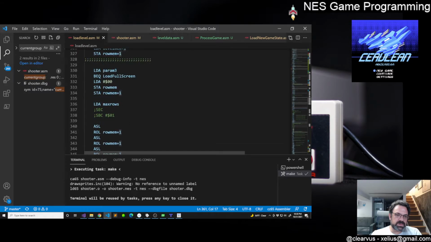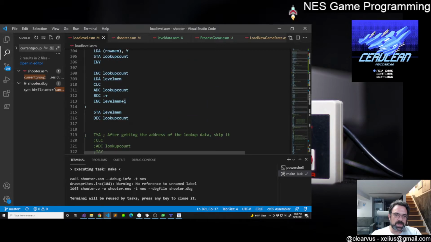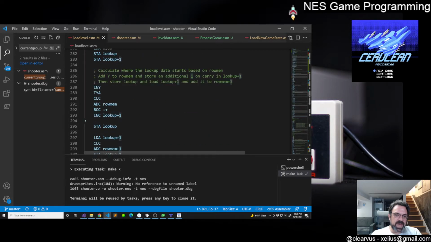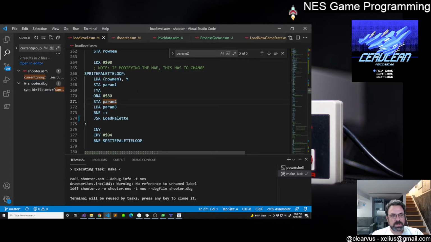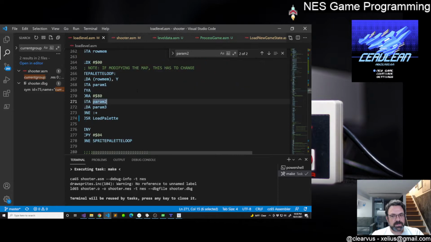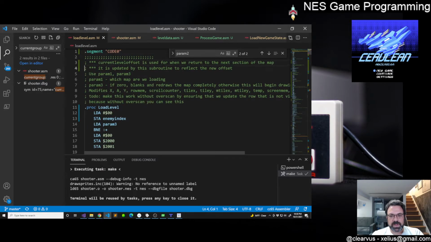It looks like we're doing some math to determine where that is, because we're using max rows. Let me see, are we using param2 for, yeah, so we're using param2 for the work there.